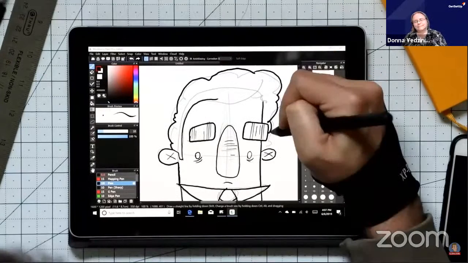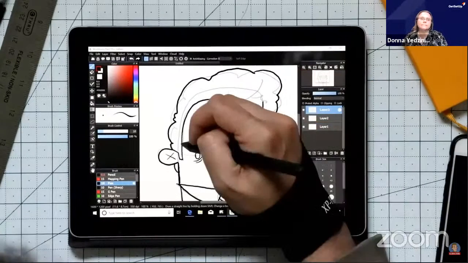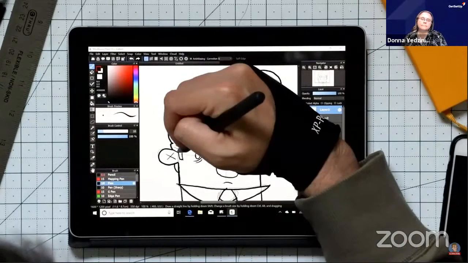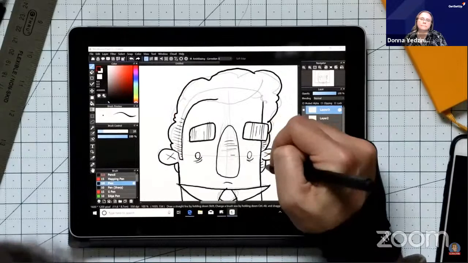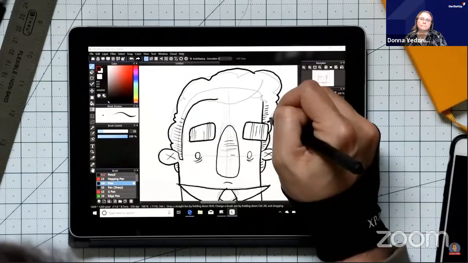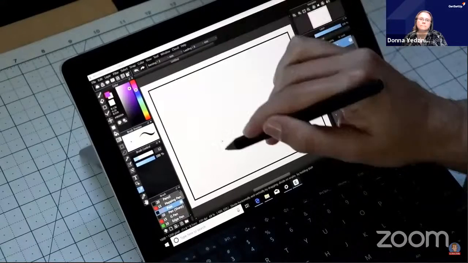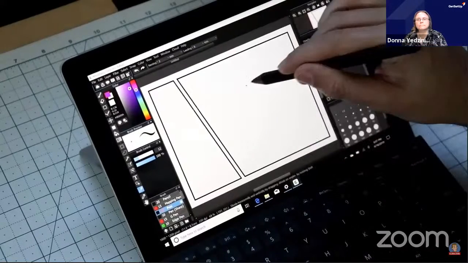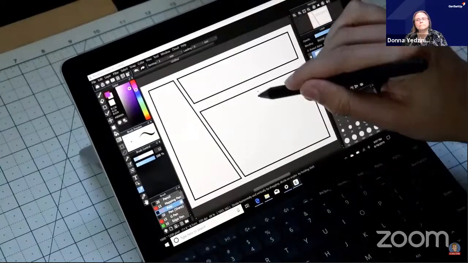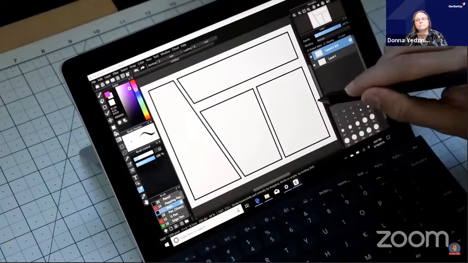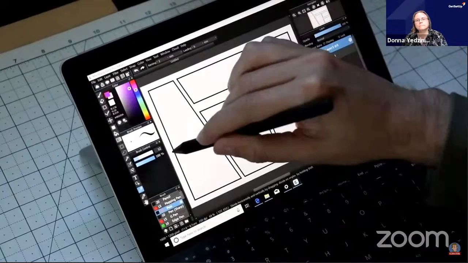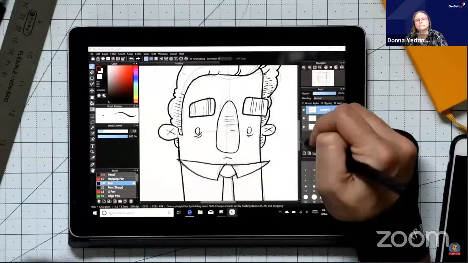And though you could draw anything in this app, it's really geared towards comic and manga, and many of the features that they've added in here support those styles. There is a comic panel creator tool here that makes it quick and easy and really kind of fun to make comic panels. There's also comic page management. So if you're working on a book or a really long web comic, you can easily keep track of all your pages within the app.